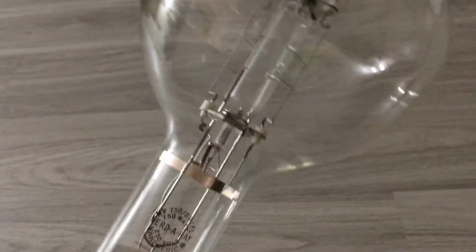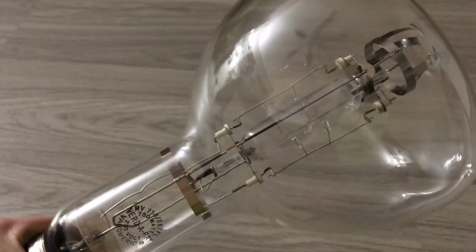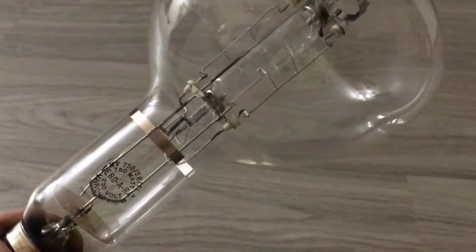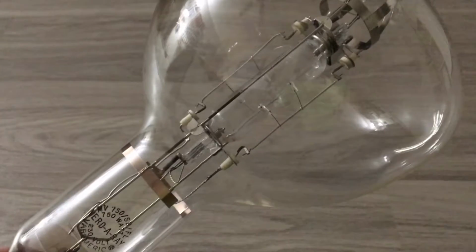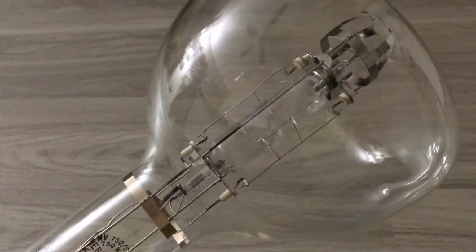There's the arc tube itself, you can see the electrodes and the mercury in there. And there's the top electrode. And there's the little tip to help support the whole bulb itself. So that's it for the construction. I'll give you a little bit of specifications about the bulb and then I'll turn it on. So here's a plus. You can put this in normal sockets, because you don't need a ballast for it. It's self-ballasted. That means it already has a ballast equipped on the bulb.